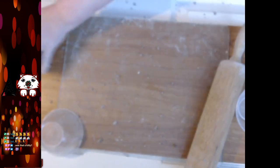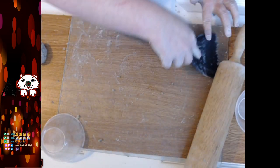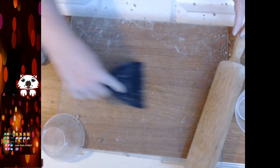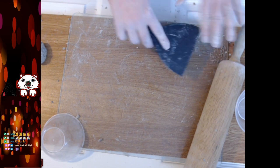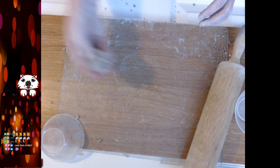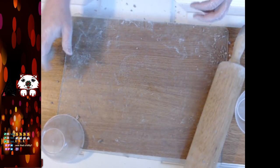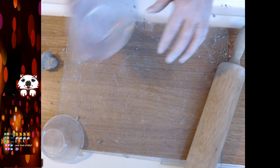Always clean up your mess before you start new. Now everything that I have been cleaning off of the table and squishing over to the side, I could bring it all together and mix it in with the clay that we have left, but honestly I think we have enough that I will not need to do that.